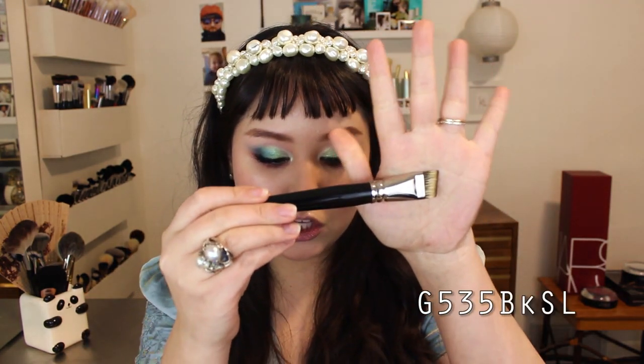This one is the G535 BKSL and it is an eyebrow brush — the biggest eyebrow brush I have ever seen. It's water badger bristles and it basically covers half my eyebrow in one swoop. I am obsessed. It's a pricey eyebrow brush and for good reason: you get so many bristles, it covers so much ground, and you're able to stay fairly precise with a close pinch.